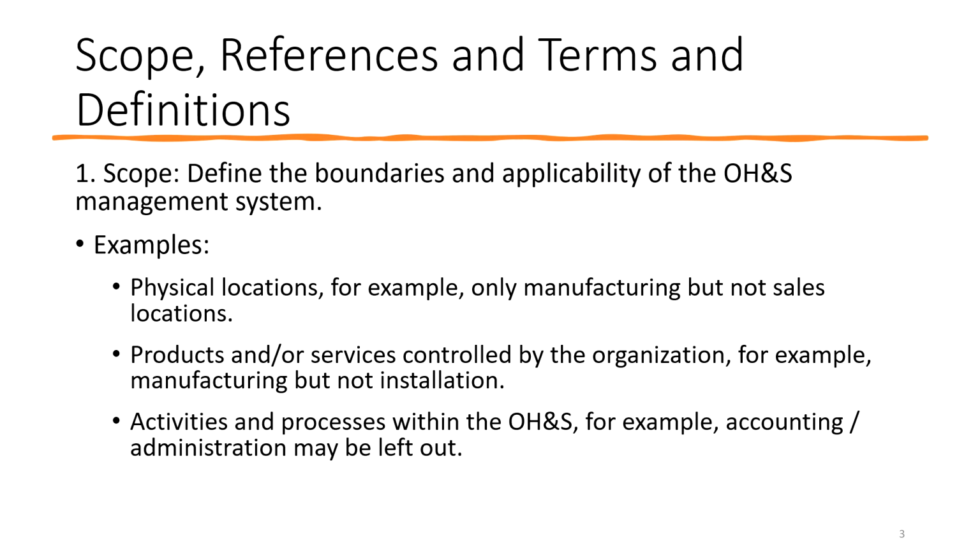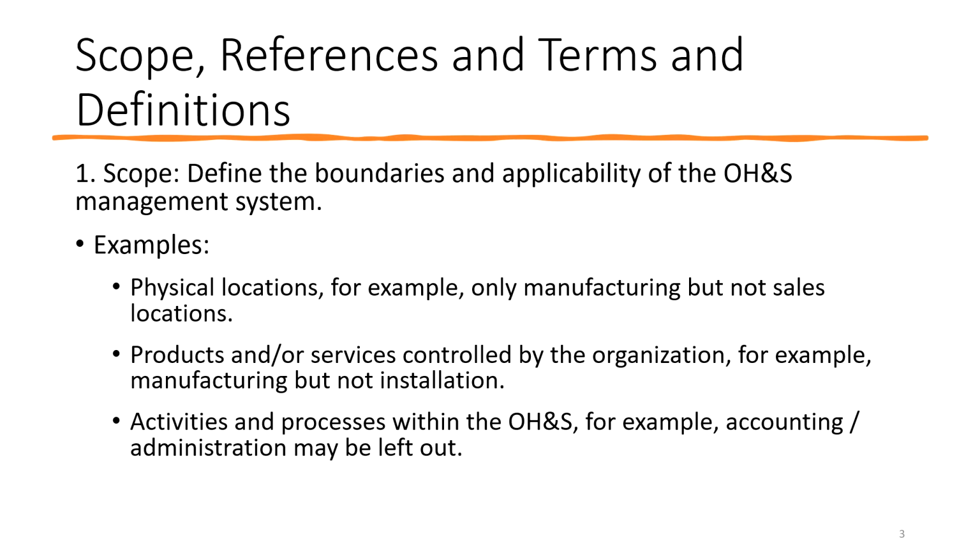So let's look at a couple of examples for setting the boundaries. We may, of course, in this example, want to do the physical locations only, like manufacturing sites, but maybe we don't want to cover the sales offices then. So we want to look at the products and services that we control, but maybe not the actual building itself. There's more and more companies out there that are starting to outsource facilities and maintenance and all that. So it makes it really hard, even though you have a contract in place, to 100% say we control the contractor, we control what they're going to do, we pay them and all that. It makes it harder to put them as part of the scope. Doesn't mean that you can't, it just makes it a lot harder.